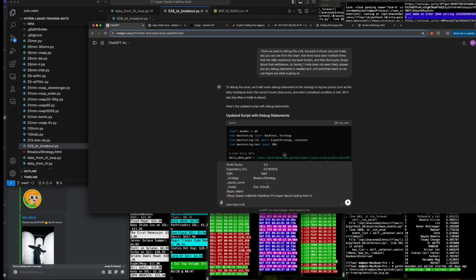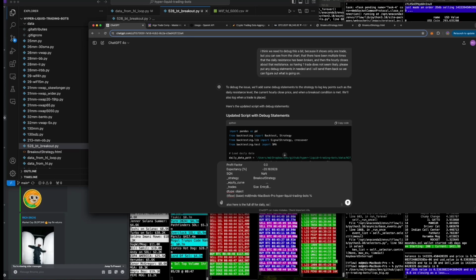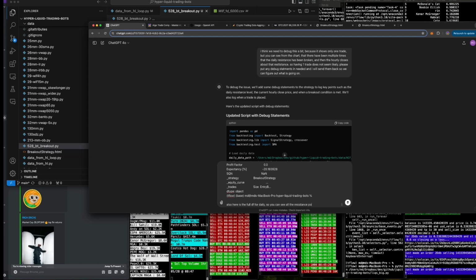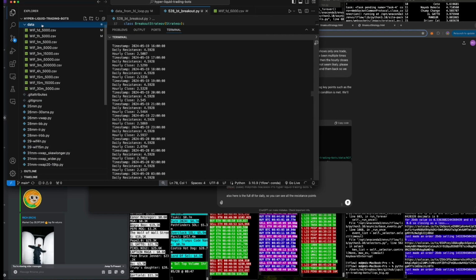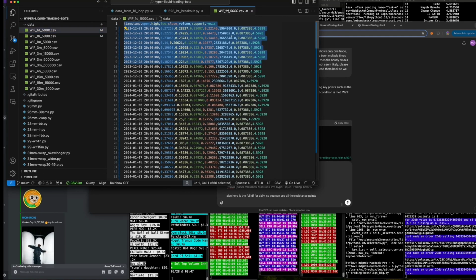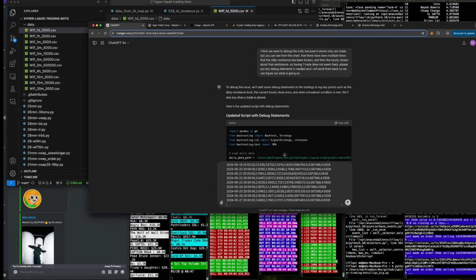Also here is the full DF for daily. So you can see all the resistance points. Okay, let's go ahead and try to give it all that data. I know it's going to be a ton, but we'll see what happens. It's not going to be that much.